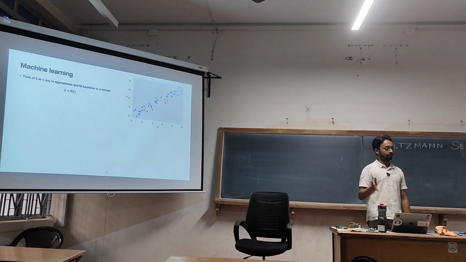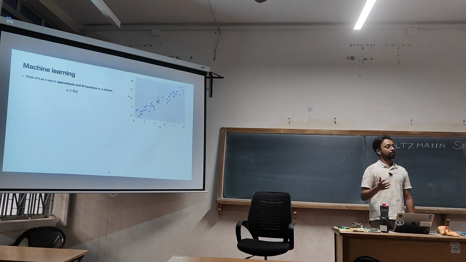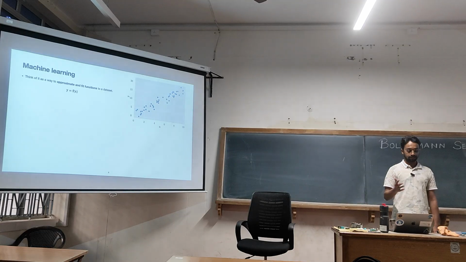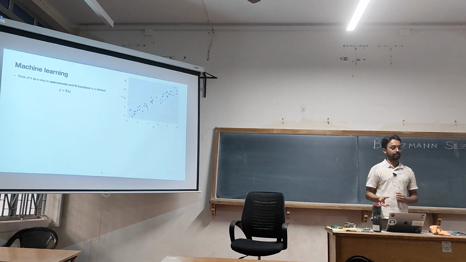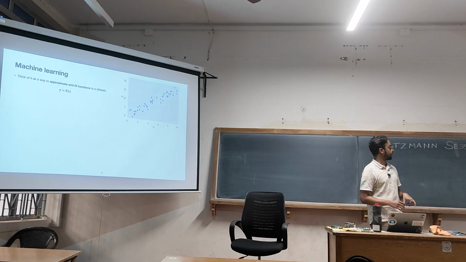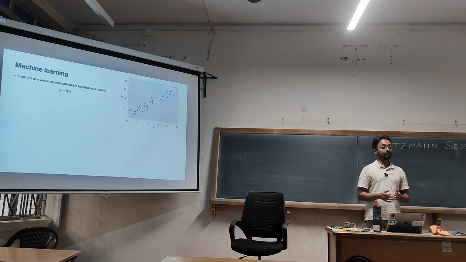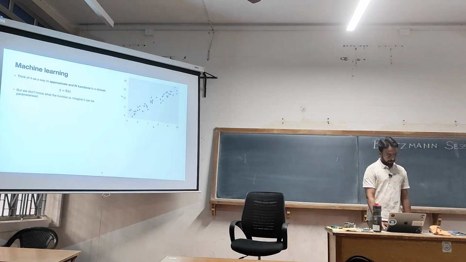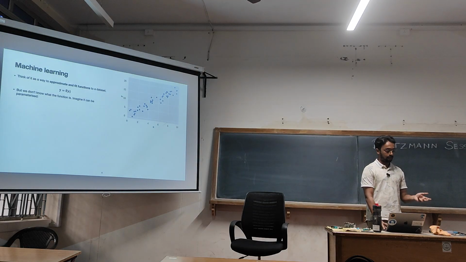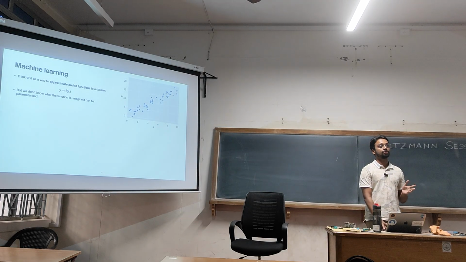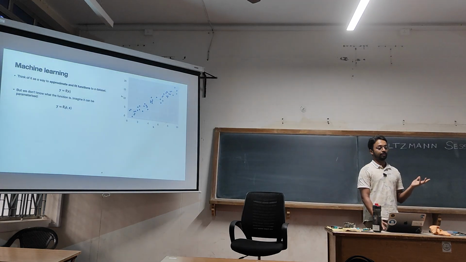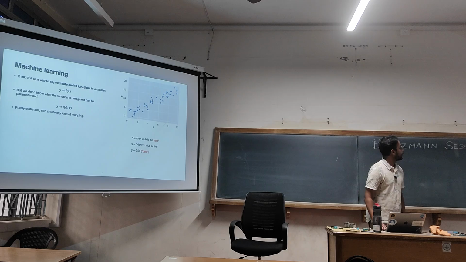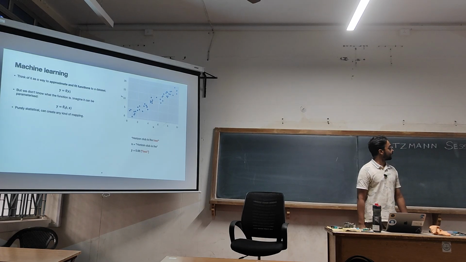The problem is you don't know what the function is. So you need to come up with a statistical way to fit this. In that sense, machine learning is essentially trying to find statistical patterns in your data and trying to come up with a function that can fit this data. But imagine you can describe this function using just some parameters. These parameters fully describe the function, and so you want to find the parameters that describe this function. But it can be any kind of mapping essentially.